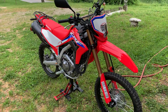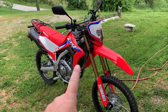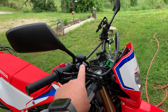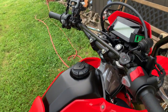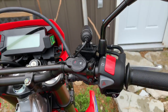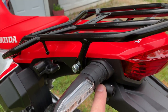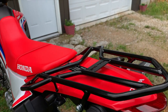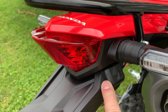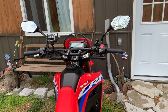All right, guys, so I have got the VIOFO MT1 dash cam from Black Box My Car, mounted on a brand new 2021 Honda CRF300L. You can see the front camera is mounted right here, and then I mounted the remote right here on the right side, so it's handy to get to. Back here is where I mounted the rear cam, aimed up with the arrow up. And on this side is where I mounted the GPS antenna. You need that so it'll calculate the speed and the coordinates from the GPS unit.